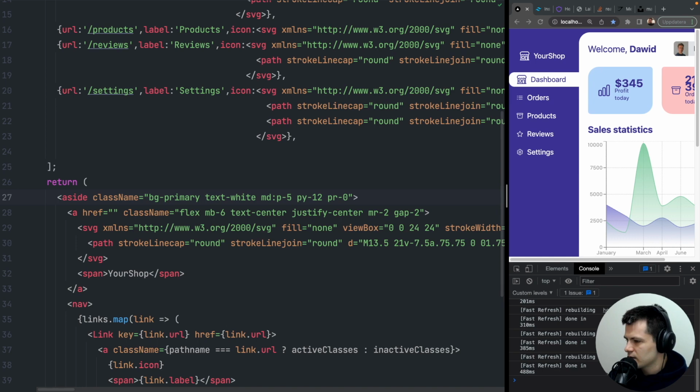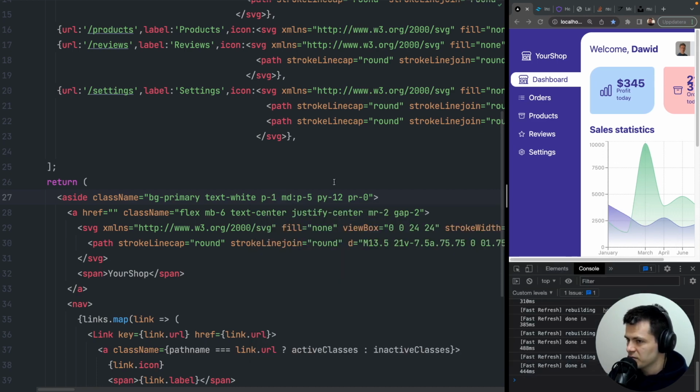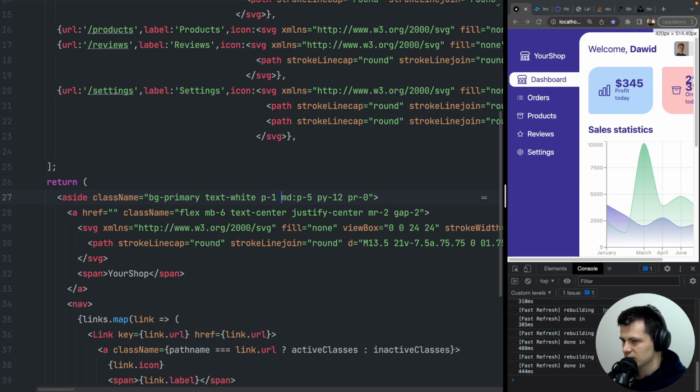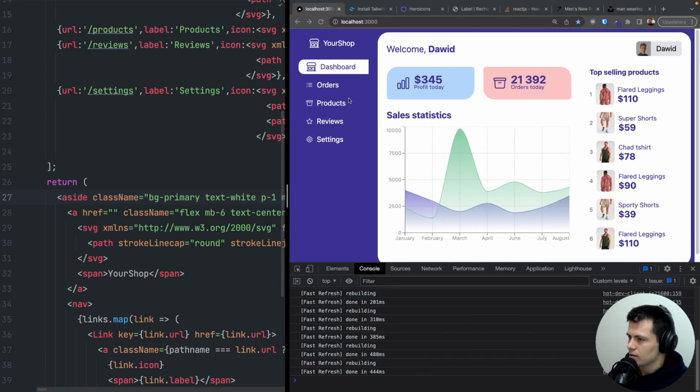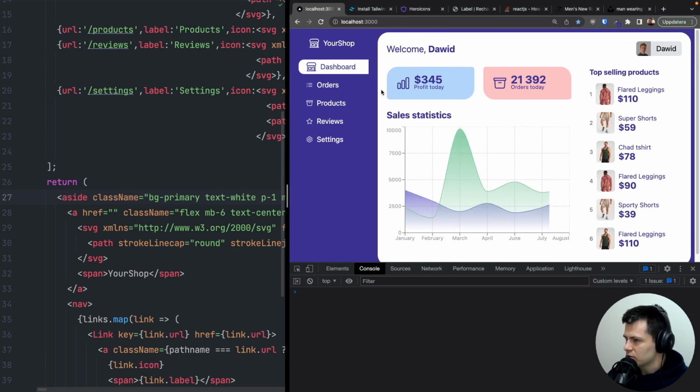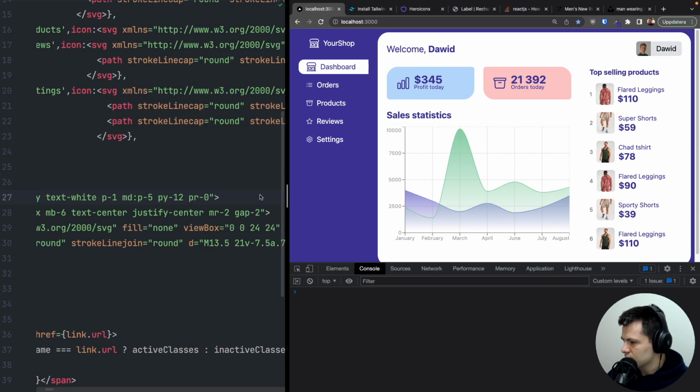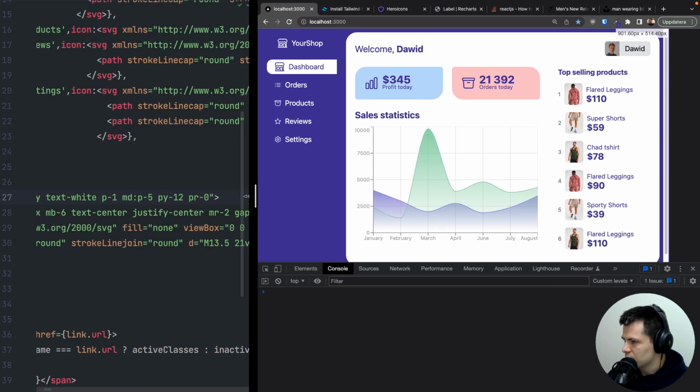Yes. And otherwise, the default will be padding of 1. So we have a little bit of padding, even for mobiles. All right. But now I would like the labels to not be visible. Or maybe let's see how we can do this. Let's refresh and let's see if I make it bigger.